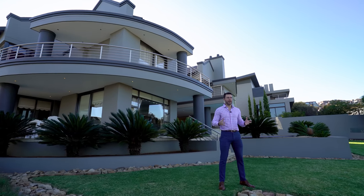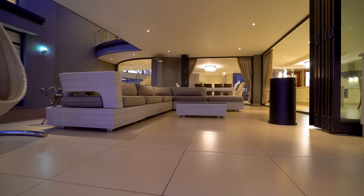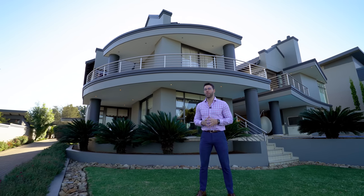Here we are back downstairs and it's now time to talk about how you can become the next owner of this incredible home. First however let's recap: we've seen six bedrooms, five bathrooms, entertainment spaces that are both very well thought out, contemporary and exceptionally functional. This is also a home that resides within an eco-estate allowing you to relax away from the hustle and bustle of city life, but not so far away that it's going to be a chore to get back into Sandton or any of the other big metropolitan areas. If you'd like to purchase this home, contact Louis from Law Real Estate and schedule a viewing as soon as possible.